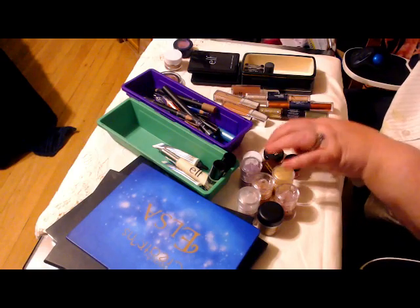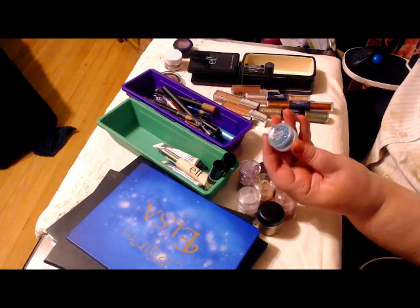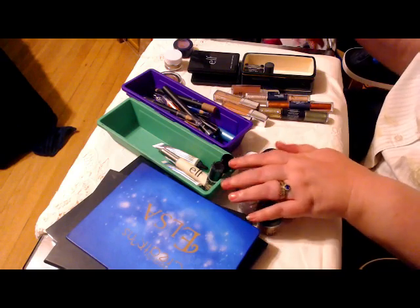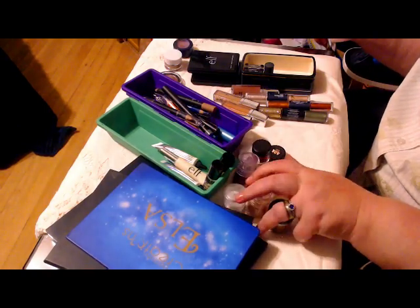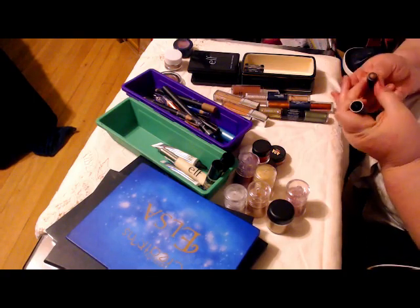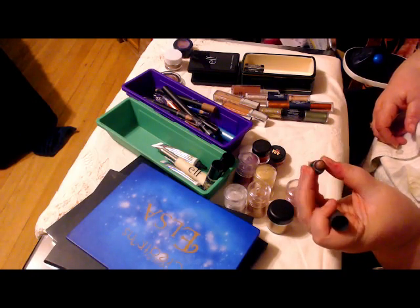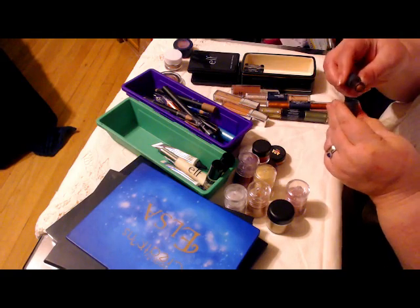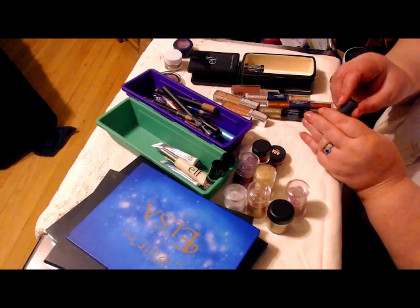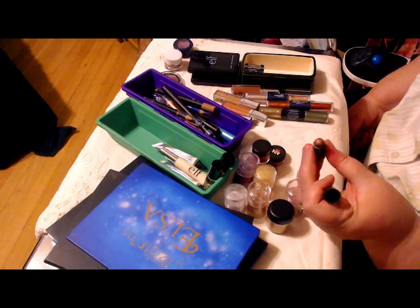I don't really have any of this that's a repeat — most of this is very new and not going anywhere currently. Now, this one is one of the bite sticks that you can use on your mouth or on your eyes — it's basically just a cream makeup you can use wherever. This one is called Rose Pearl, and I'm still going, 'that's an awful brown shade for a rose.'